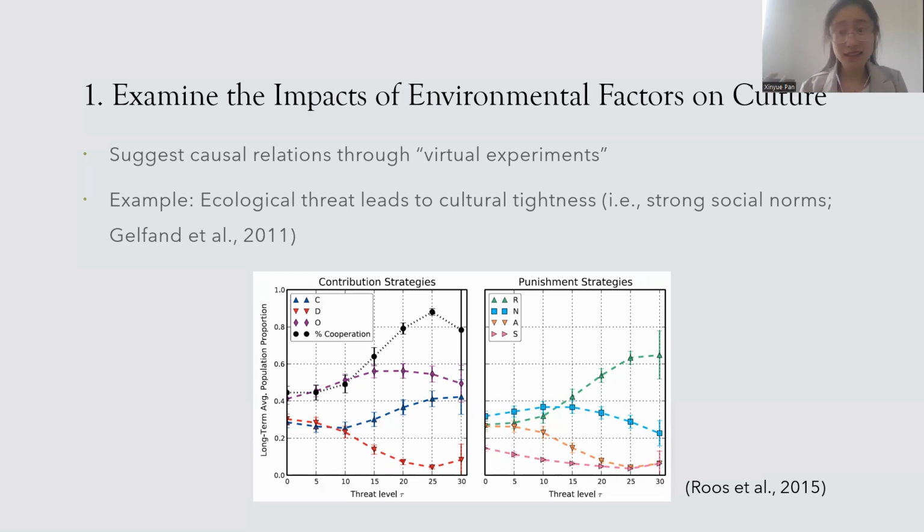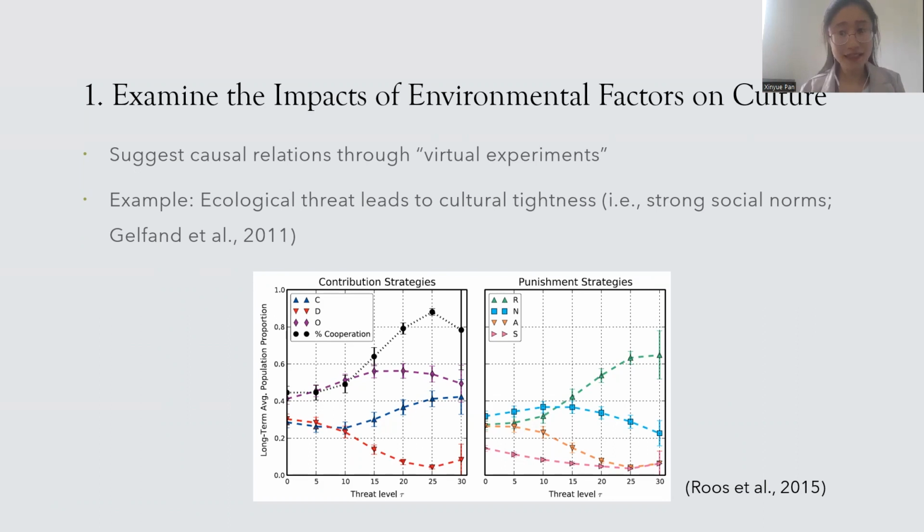And the disadvantage of this method is obvious too. It's hard for us to get causal inference from correlational studies, because it's usually hard for you to manipulate a certain part of the society and examine its impacts on the population level. But with an EGT model, it becomes a lot easier, because you created the model yourself, and the agents, their interactions, the environment is totally under your control. So you can conduct virtual experiments by implementing or manipulating certain environmental factors and examine their outcomes on the population level directly.